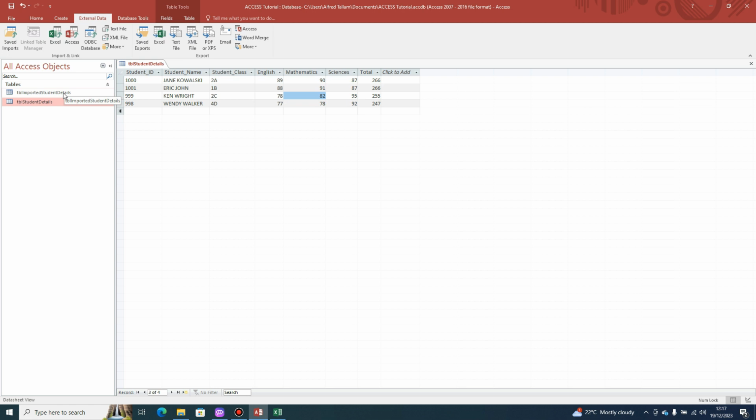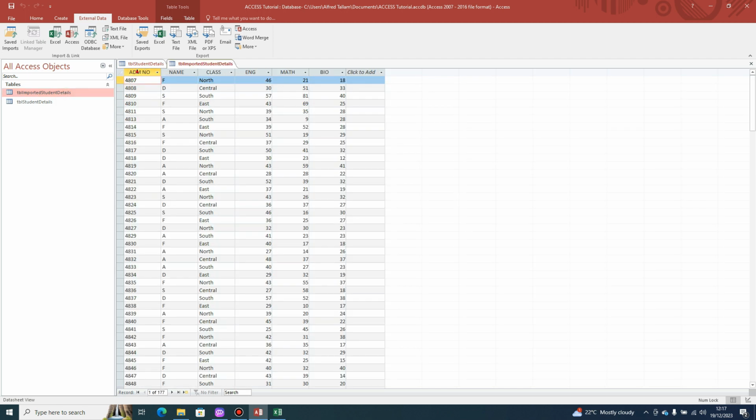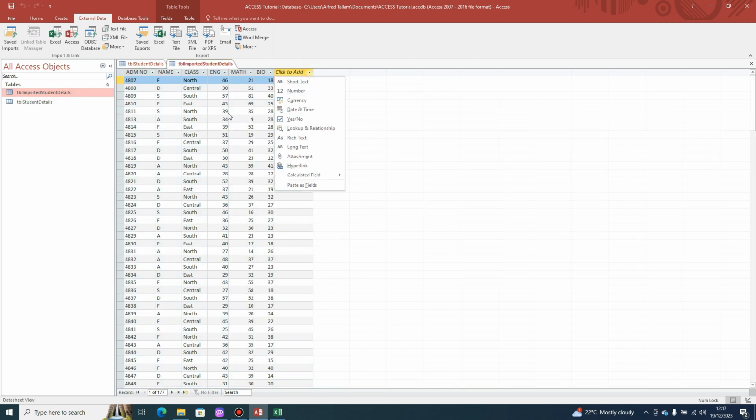At times, when the data types do not agree, you will get an error. There's a table which will highlight the import errors that will be encountered during the import process. At times, you may have selected some data as an integer, yet it is alphanumeric. It happens. So it will tell you exactly where the problem is and you will correct it. So now we have the table of imported student details. When I double click it, I now have all the information that I need.